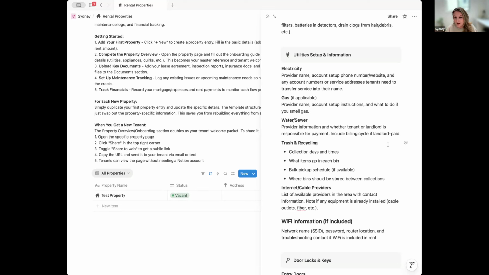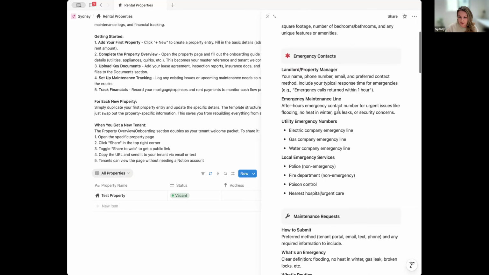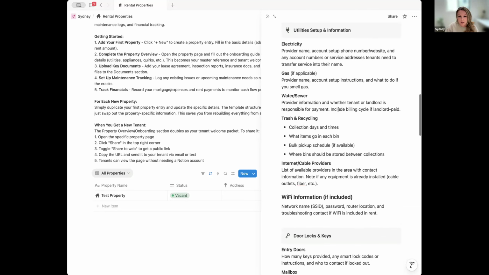So that's the benefit of having this over something like a PDF, is that you can update this information on your side as needed. And this is the nice part too, this is specific for this property only. So when you're sharing it, you can share the link to the tenant, and it's only for that tenant of that property. Other properties wouldn't see this. So essentially you have one of these for every single property that you have, because every property is going to be different.